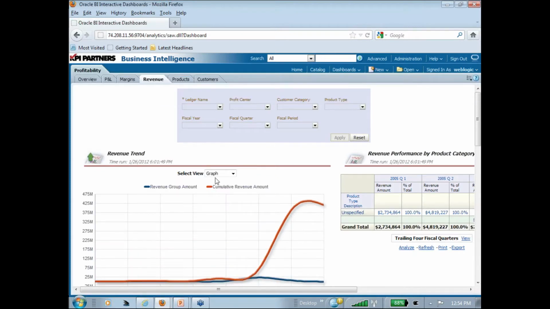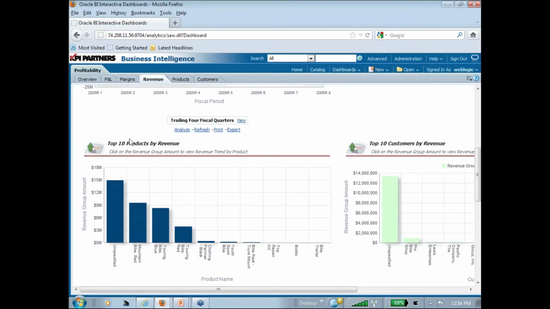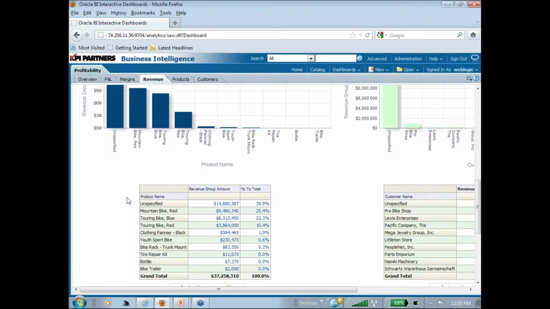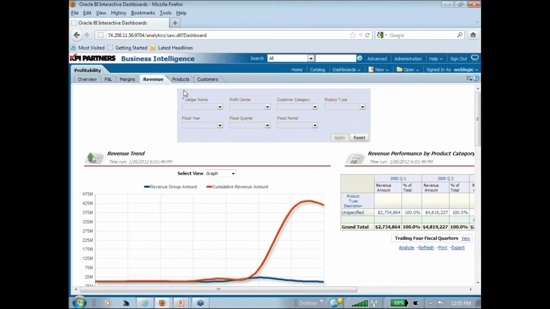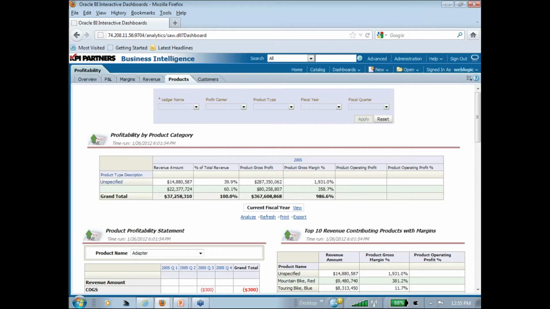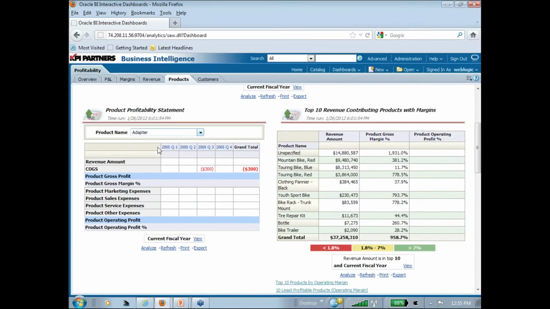If there are multiple product hierarchies, however I have those defined by ledger or by category code, I can slice and dice and do my reporting specifically within the BI apps. All of this is completely changeable and customizable based upon your individual business requirements.